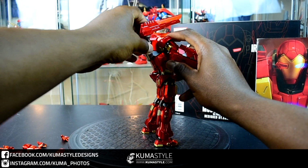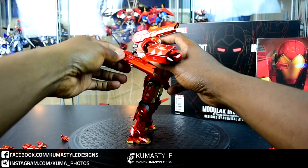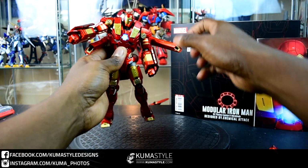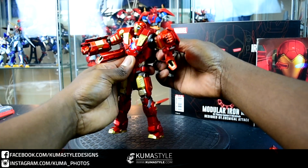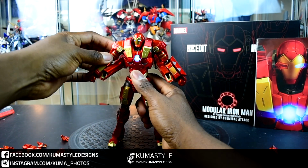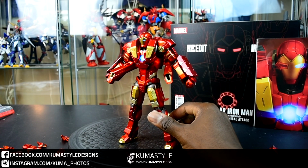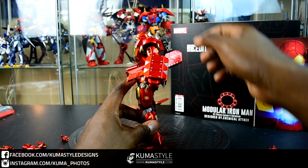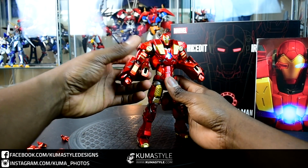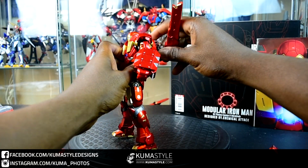Now these two cannons, they have the option to flip around and sit under his arms-ish. And it's cool. I really like that they can do this. I would actually use it more if there was some kind of extension on them to where they could sit by the waist or the hips themselves, because right there on his ribcage, the armor is so wide that it makes them flare out. And I don't really like the way they look at that angle. The idea is cool, but it's hard to execute in a way that looks good.